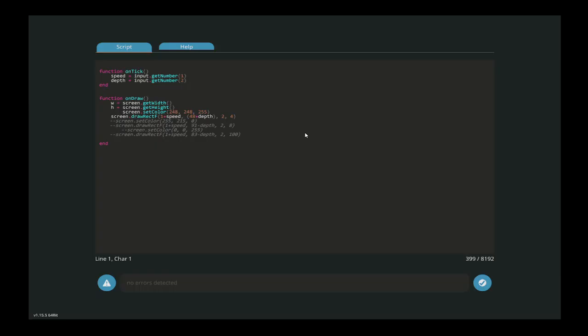Yes, for some reason in this case we're adding the depth to it. But if we start at the, I don't know, if we start at the top of the screen.